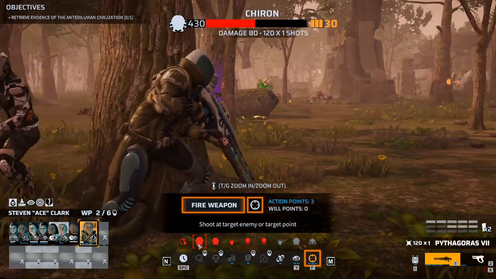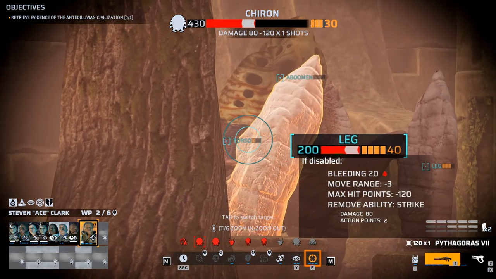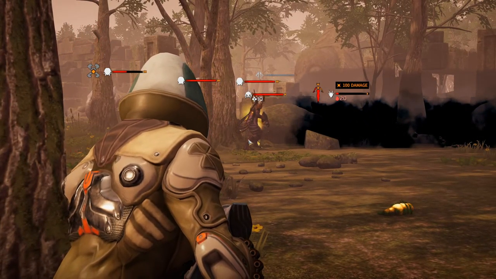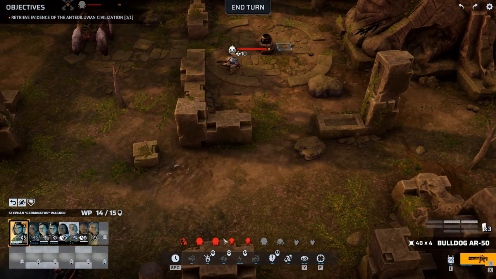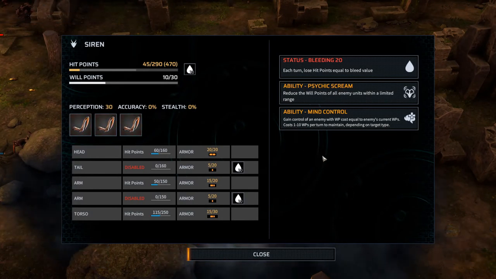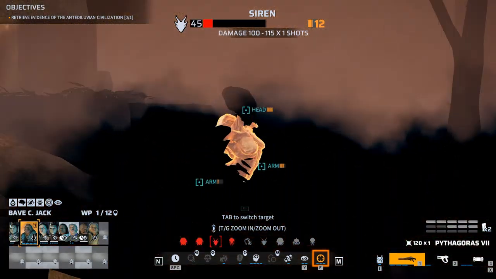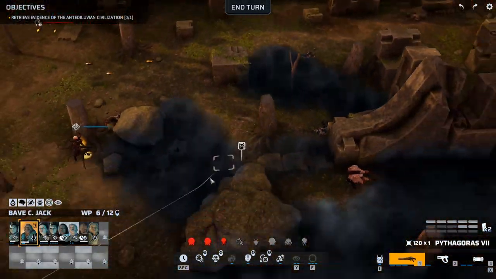I don't really want to shoot at that worm. So let's take a look. We can hit this Chiron. We can hit a Chiron back there, and we can hit a Siren here. Let's hit that Siren. Where is it? Where's the Siren that we just shot? There. Almost dead. You can hit the Siren too and take it out.